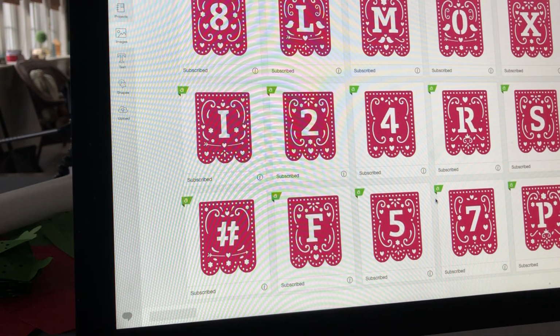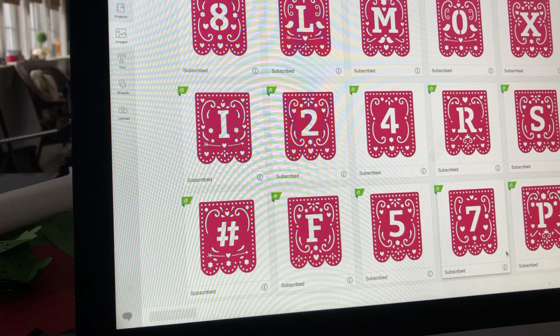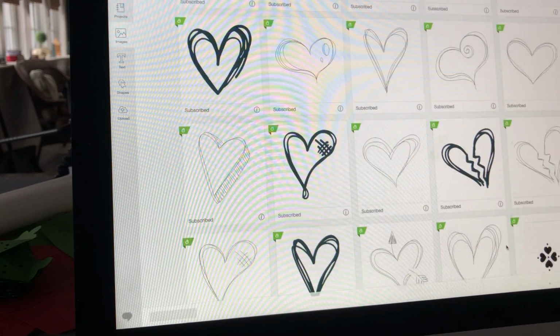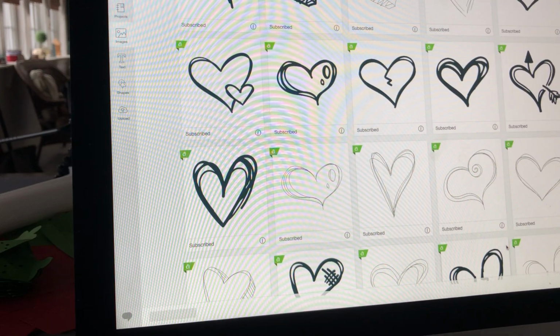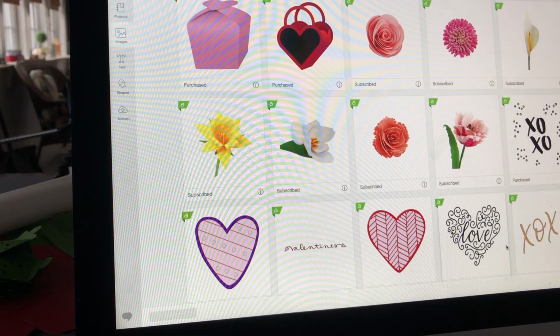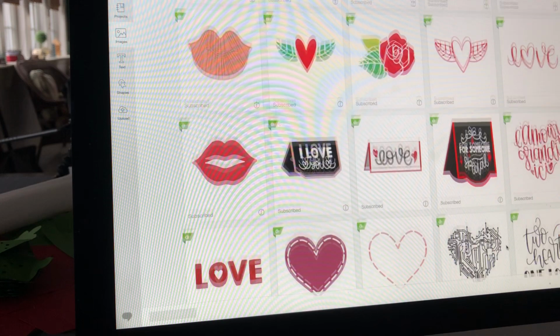When you click on that, again we're in the category section, it's still a pretty big section. There's every kind of heart you could imagine wanting, and then different 3D flowers that we could do, and all these symbols.